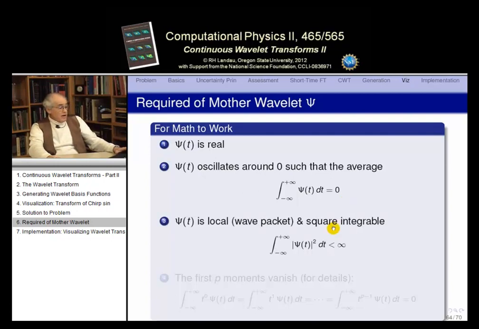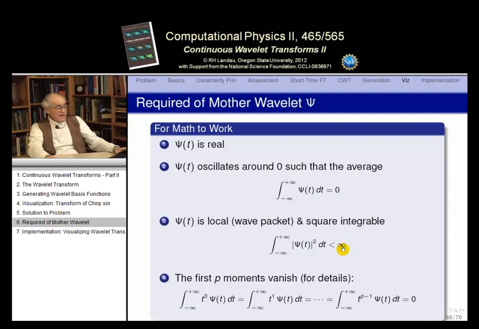Then we're saying the wavelets also must be localized, making them a wave packet, so that if we integrate over all time again the modulus of the wavelet squared, it must be finite. It doesn't really need a modulus sign here because it's real anyway, but it could be plus or minus, so that still would be positive. Anyway, that's how it's written. So the modulus squared also must be finite. That means it's square integrable. So in the first case, the average vanishes. In the second case, any number is fine.